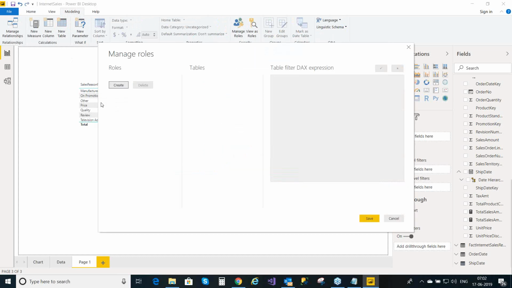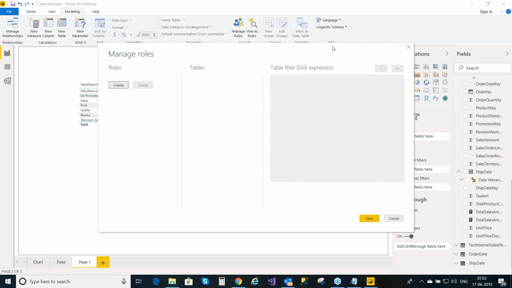And here you see at the moment no role is created. Now I want to create a role. The members of this role will only be able to see the data for United States. They will not be able to see any other data.